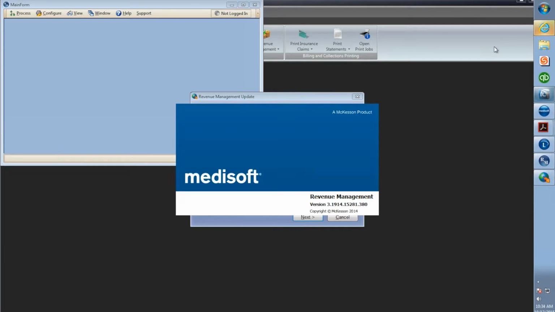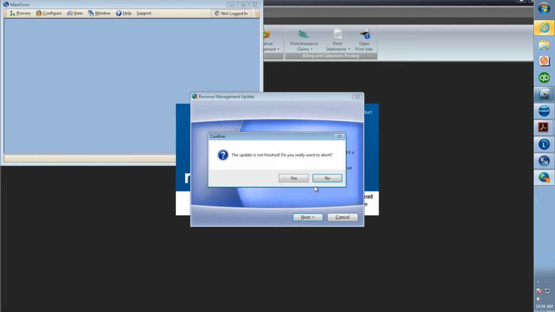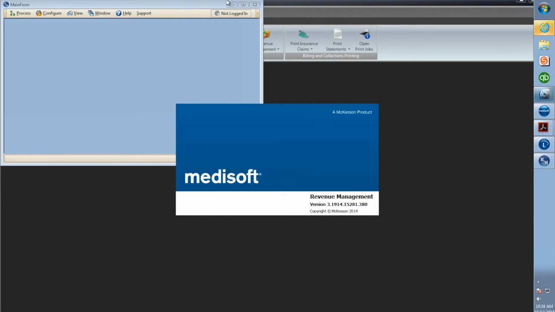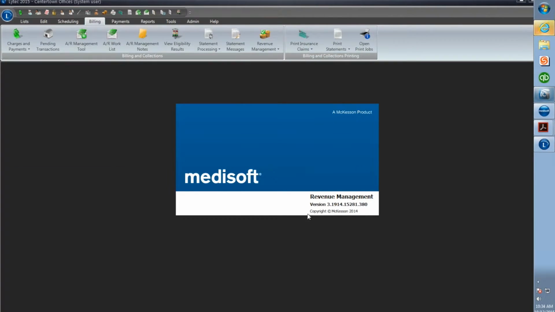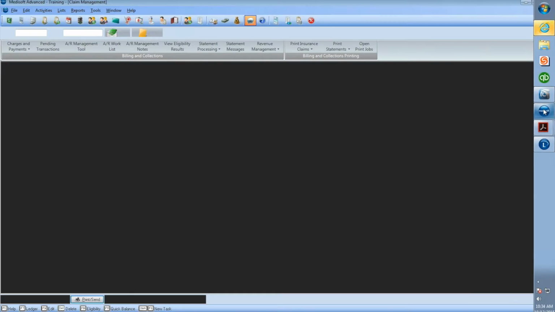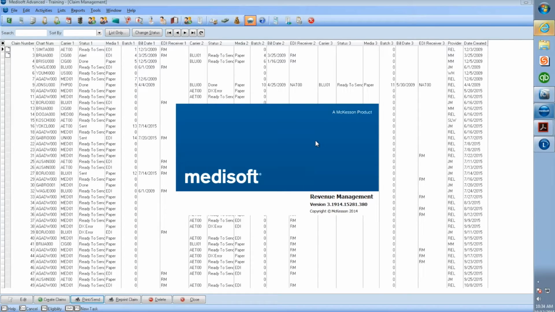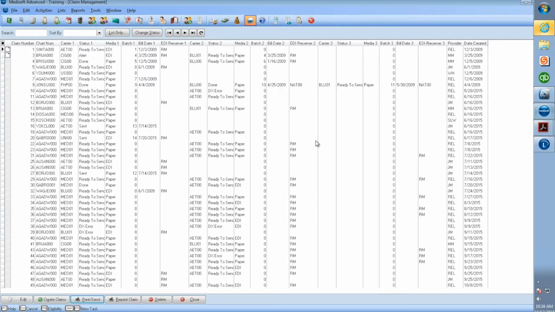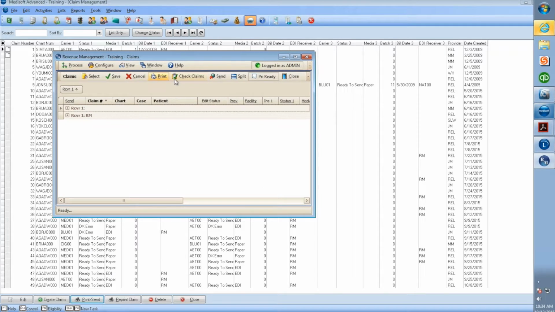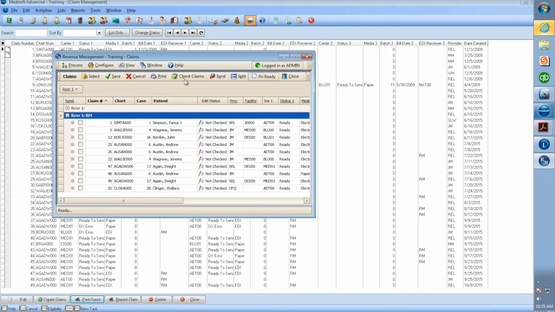The other thing that we get complaints about, let me show you that in Medisoft. Okay, so let me show you that in Medisoft. A lot of people, when they were submitting claims, come at the last moment and print the report. And that report will not show ICD-10, it will only show ICD-9.